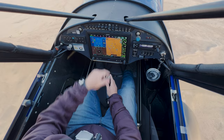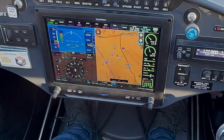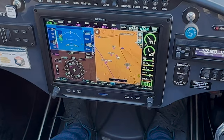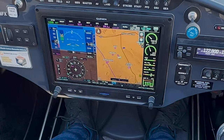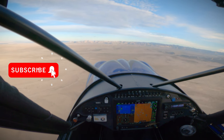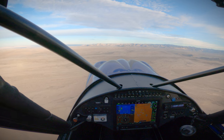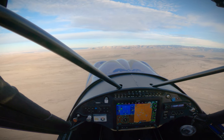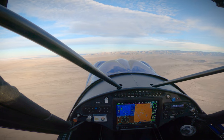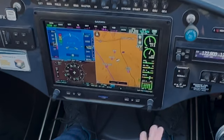I want to show you something. We're just about level flight. I want to descend at 200 feet per minute — I'm going to pull off 200 RPM. We're at 1870 to 1670. You probably can't tell, but that gives us a 200 foot per minute descent. So this kind of proves that pitch is airspeed, power is altitude. So I'm going to add 400 RPM, let it stabilize, and we should get a 200 foot per minute climb once it settles in. And that's close enough — you can see 200 RPM gives us about 200 foot per minute. Hands-free, trimmed up.